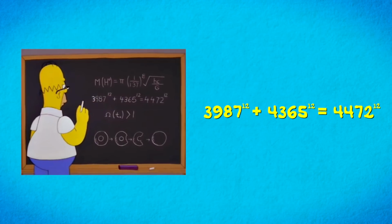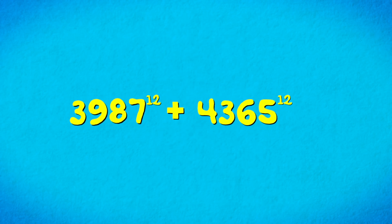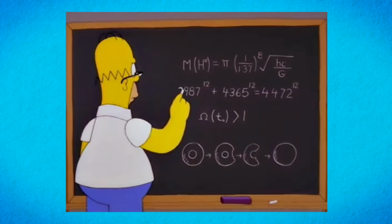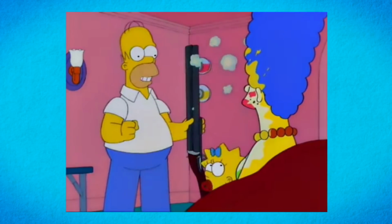However, the equation on Homer's blackboard appears, at first glance, to disprove Wiles' proof. Inputting the equation into a calculator, it clearly balances, but Homer's equation, rather than being a legitimate solution to Fermat's last theorem, is in fact an extremely near-miss engineered deliberately by one of the show's writers, David X. Cohen. When inputted into a proper scientific calculator that could display more than 10 digits, the answer is actually out by a minute margin, which meant that unless the viewer interrogated the equation further, they would be fooled into believing that the writers had stumbled upon a legitimately game-changing mathematical formula, within a joke in a Simpsons episode.